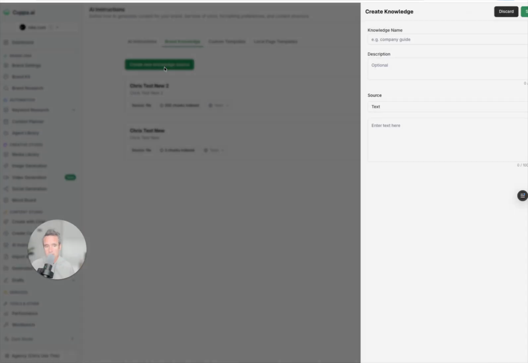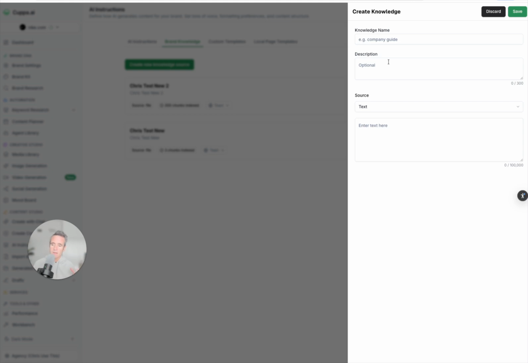So this is very specific, where you think of any type of additional context you can give regarding the brand. This being Nike.com might be a little bit different, but you could do a ton of different things. Branding guidelines. If they have editorial guidelines, you drop them in here. If they have a catalog of products, which maybe you would do for Nike.com, drop that in here. So you can add up to 5 knowledge sources.